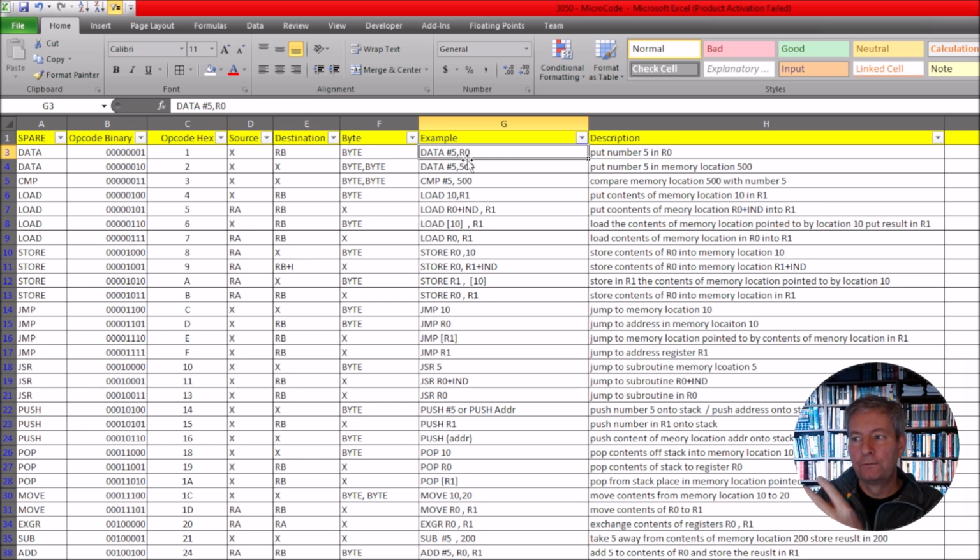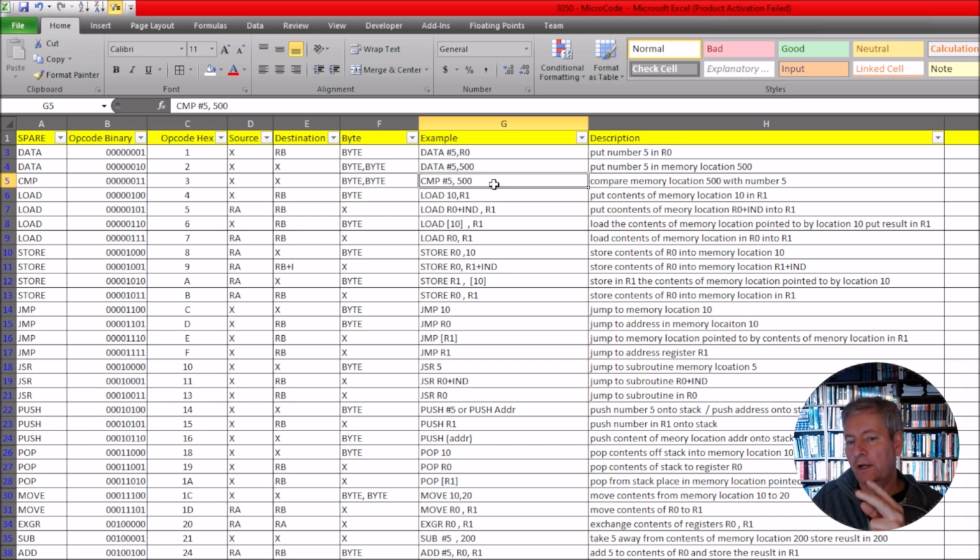0, 0, okay? Now, if I were to take a different one, for instance, if we had this one here, so the compare code would be 0, 3, and the source and the destination would just go in as 0, 0, okay?